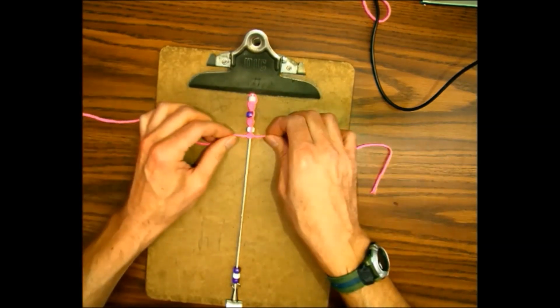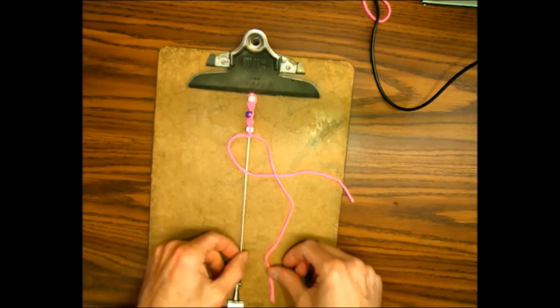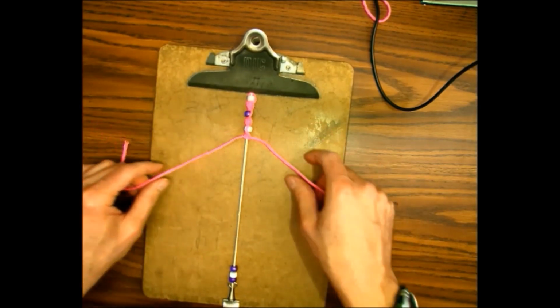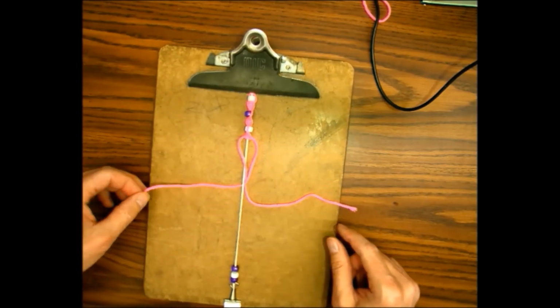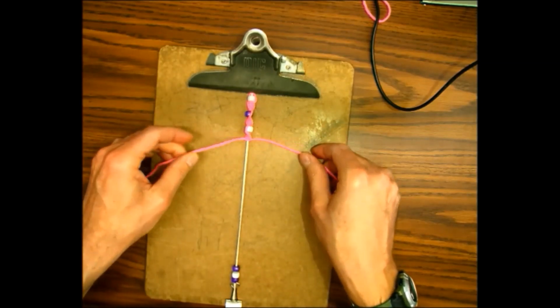Put it nice next to each other, pull it tight, that's 3. Left under right, right under the 2 middle strings, and through the back of the loop. Alright, that's number 4. Left under right, right under the 2 middle strings, and through the back of the loop. Grab both strings, pull it up next to the previous knot.